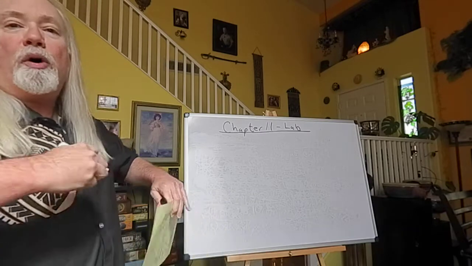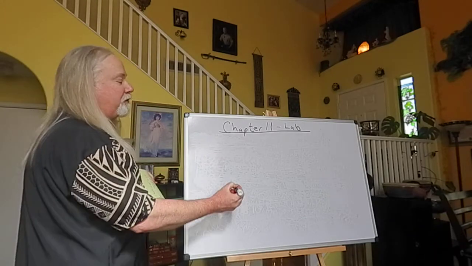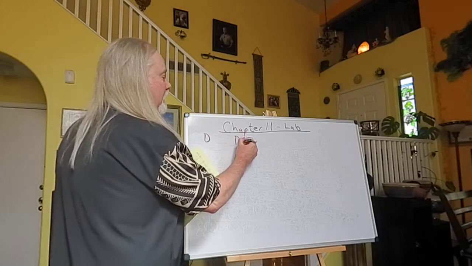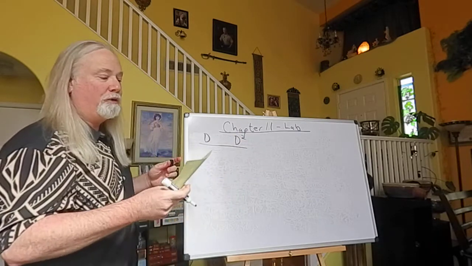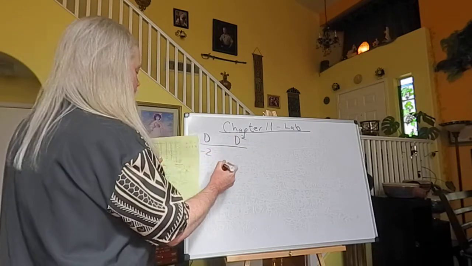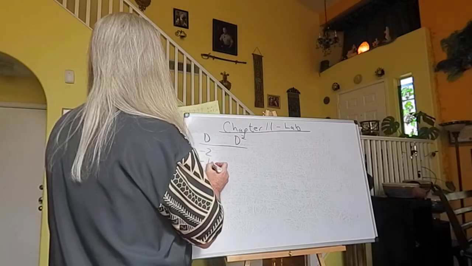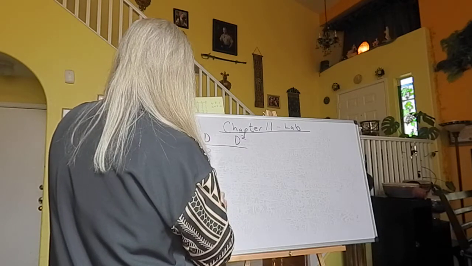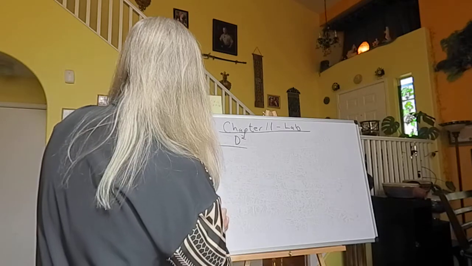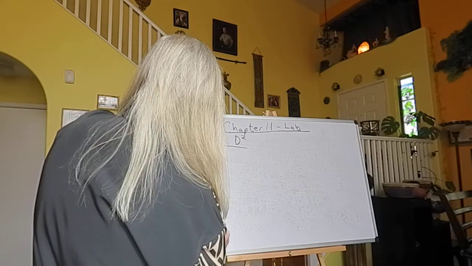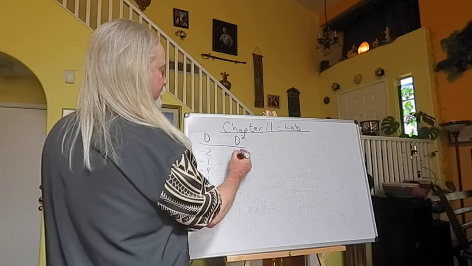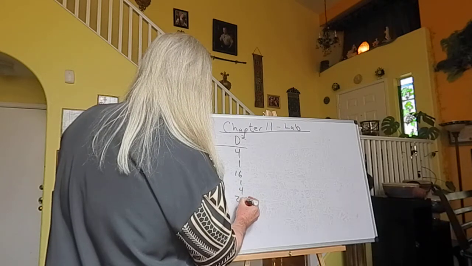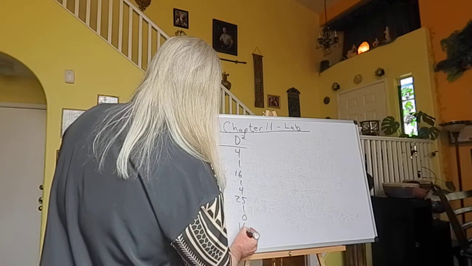I'm not going to copy the whole chart out, but we would want to have our participants, our first set of raw scores, our second set of raw scores, in order to get our difference scores and our squared difference scores. So I'm just going to write those up here real quick. Our difference scores are -2, -1, -4, +1, -2, -5, -1, 0, and -4. When we square all those, -2 squared gets us a 4, a 1, a 16, a 1, a 4, a 25, a 1, a 0, and a 16.